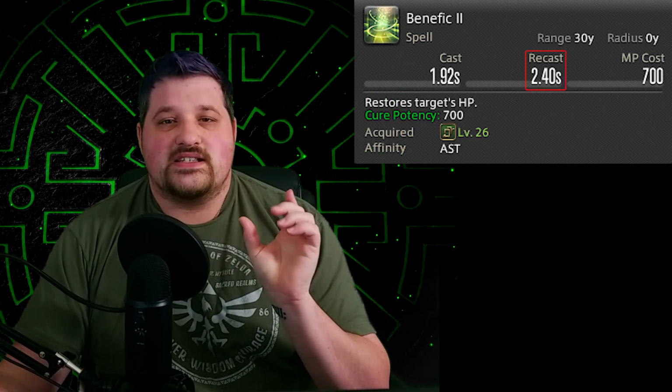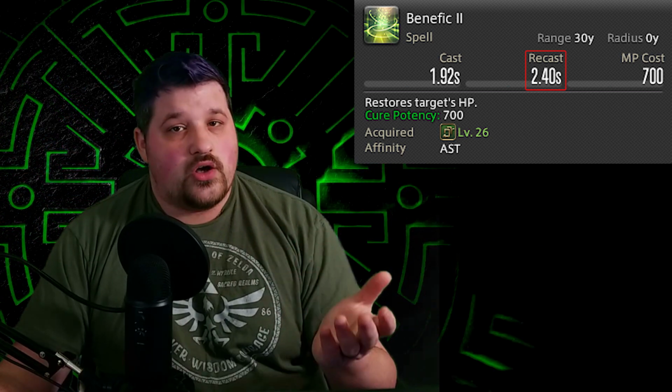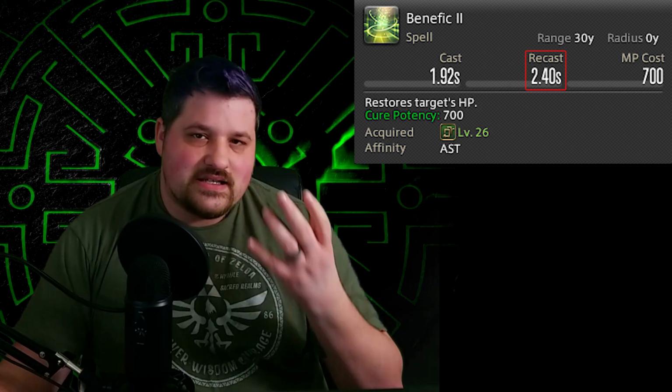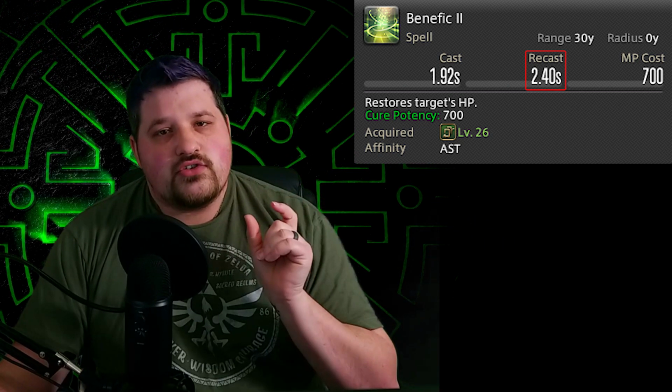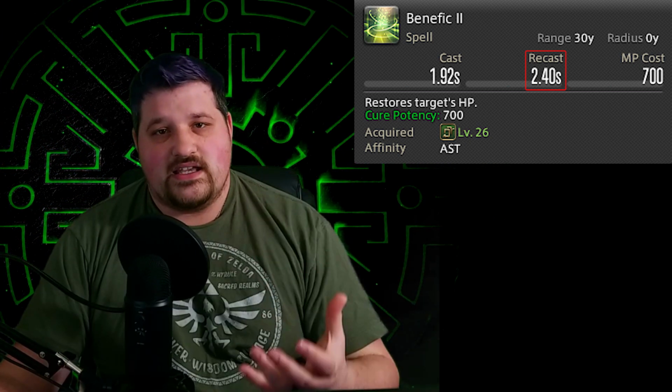So now that you know what these terms mean, how do you know what skills are what? Well, easy trick is one, trial and error, just use them and see if it triggers the global cooldown, or take a look at the recast timer on your skill tooltip. If it is around 2.5 seconds or lower, because you can actually decrease that with things like spell speed and skill speed, if it's around 2.5, that's going to be a global cooldown skill.